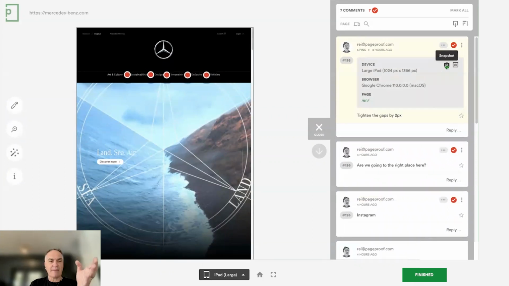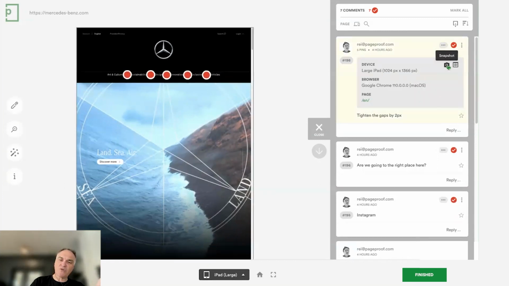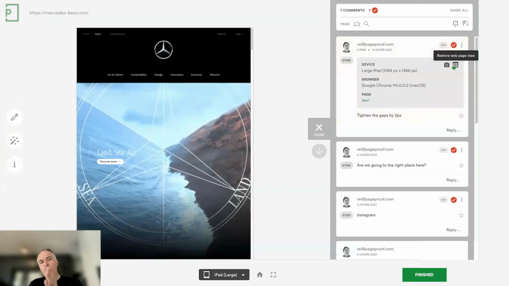One is the snapshot, and that will show that. And if you click on to the second one, which is restore the web page view, this will take you to the live website and actually restore that view for you in the right size and in the right scroll location. So you can say, well, what does it look like when we took the comment? What does it look like right now?